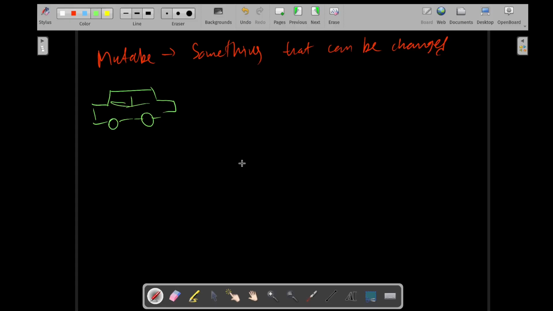Okay, this is our car, and let's call it C1. This is mutable. Why is this mutable? C1 has three things: C1 has a color, C1 has a model, and C1 also has a manufacturer.